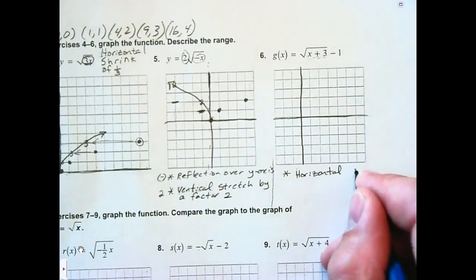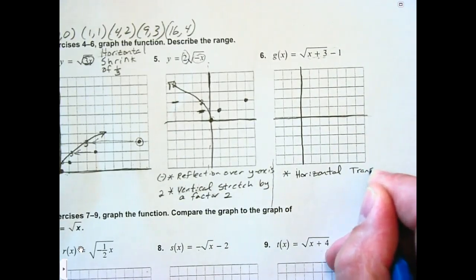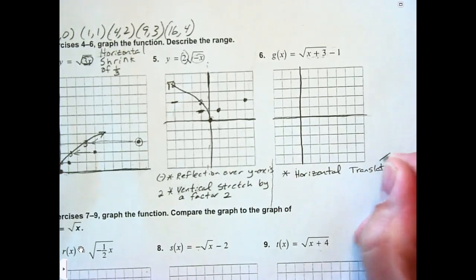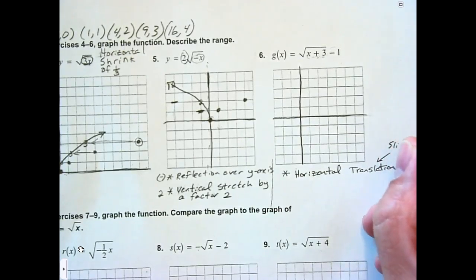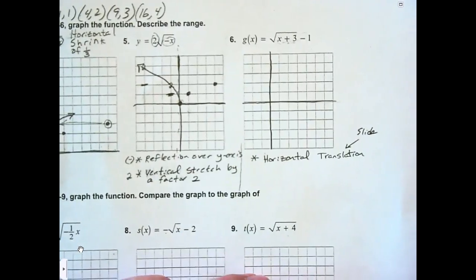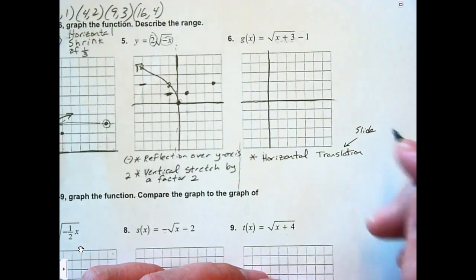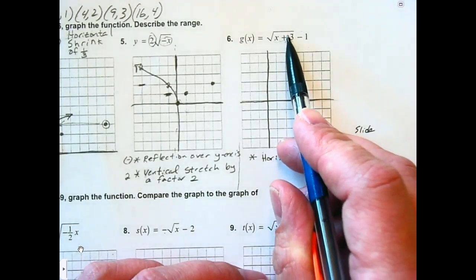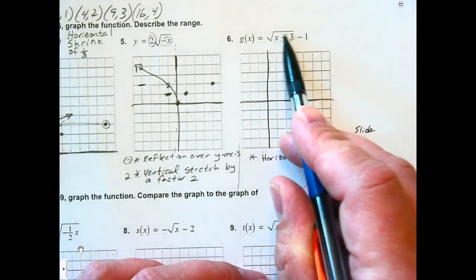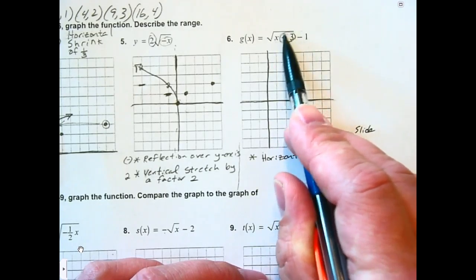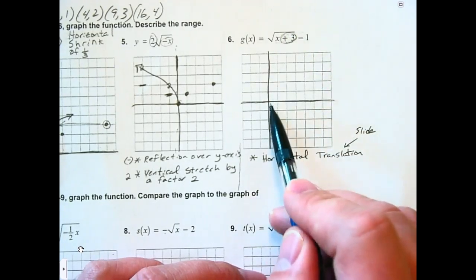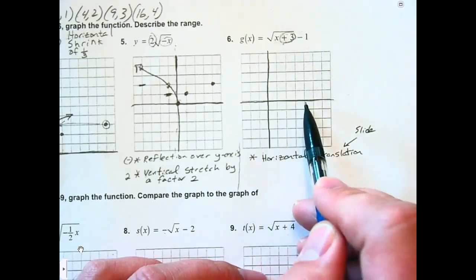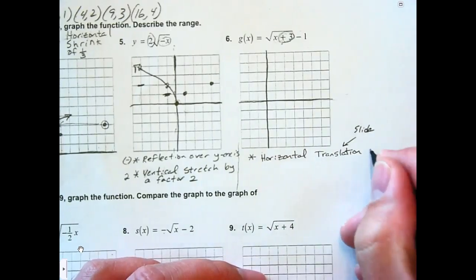Okay, so this is called a translation. It means a slide. So for those of you who are like, I don't know what translation means, make a note to yourself. That means slide. It's kind of the slang term for it, but we use translation. That's the math term. Horizontal translation. That means we are sliding our graph 3 units to which direction? Yeah, it's left. I mean, the plus 3 would make you think maybe right, but remember, it's backwards. So rather than plus 3, we actually go left 3.